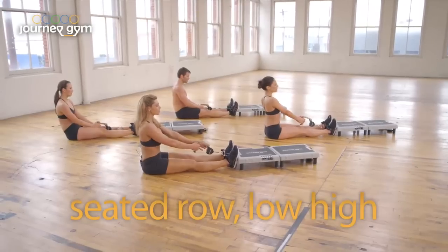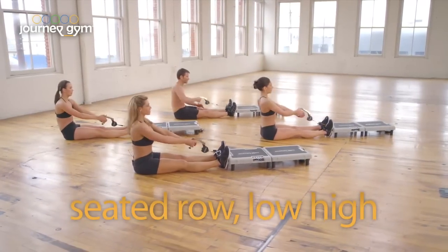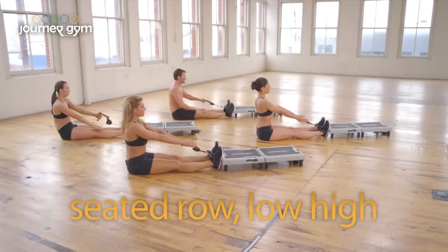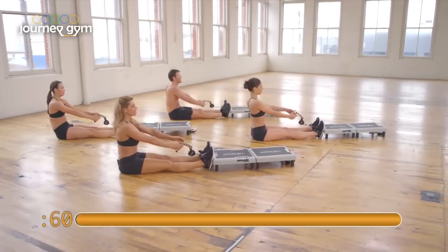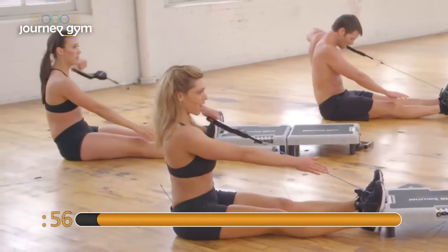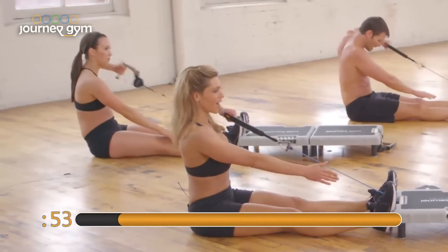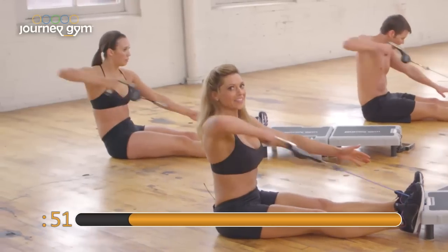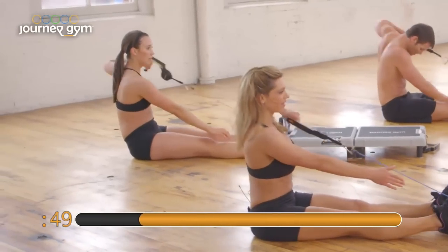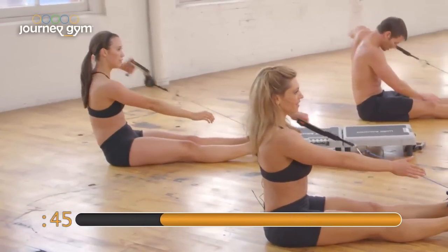And we're gonna pull straight back, and then we're gonna pull up. Then we're gonna switch, pull back, and pull up. Now let's speed it up. Down and up. Down and up. A whole minute, guys. We're working the back here. Catching your breath.